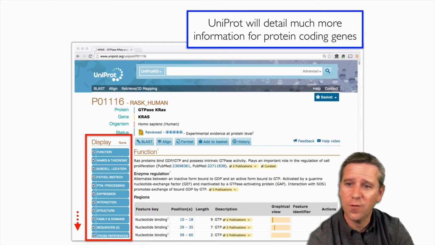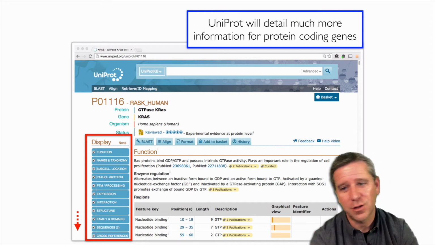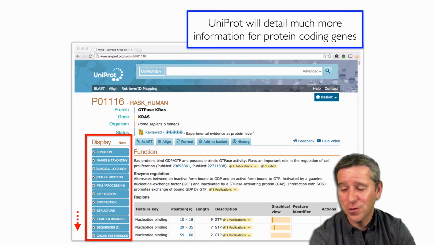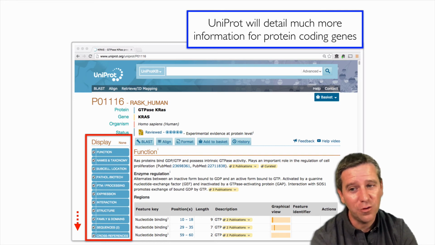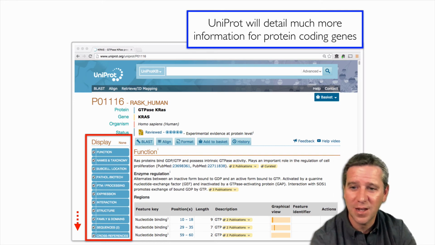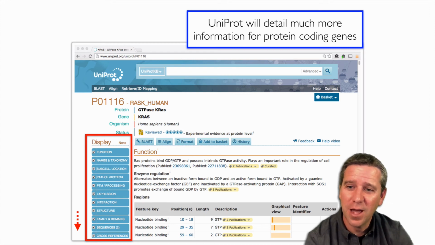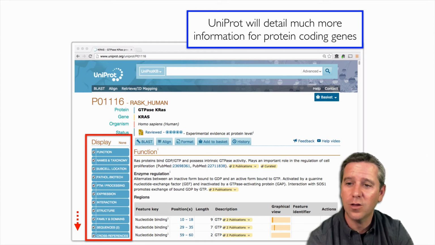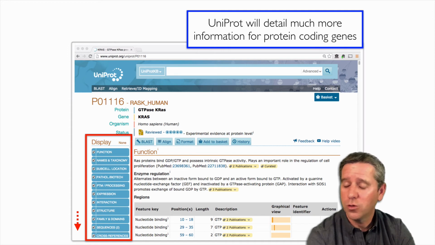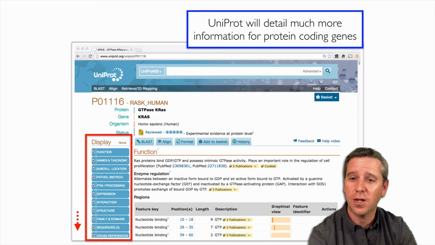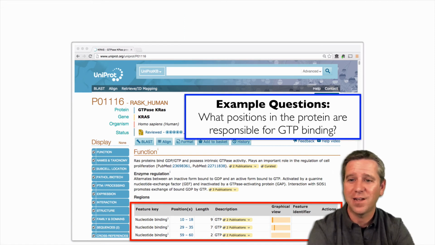Okay, so the way we navigate UniProt here, this is out of Europe, so they drive in the UK on the other side of the road. So here we are on this side to navigate, compared to NCBI, and we're going to answer our questions by clicking on the different categories here, which, just like the gene page, will bring you further down or link you to different subsections of this site.